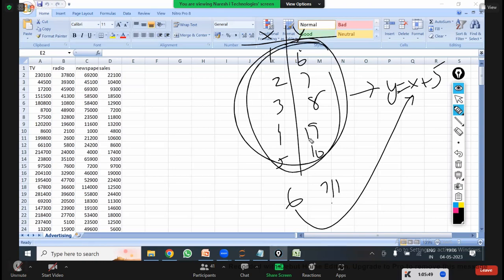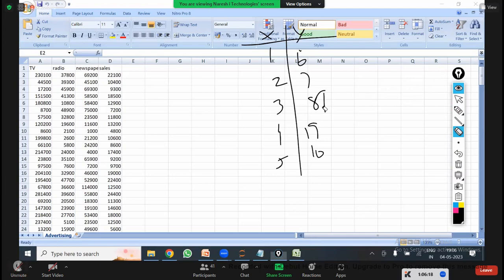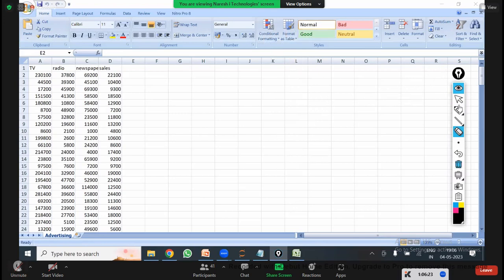If I change the data set like this, I may not get 100% accuracy. For 6 also, I'll predict the answer, but I can't predict with 100%. If you change the data set, this one to 81, I can predict still, but I'm not sure with 100%. With 10%, 20%, 5%, whatever it is, I'm going to predict. Based on whatever data we have given, it will identify the relation between them. That is called machine learning. Is that clear? So machine learning is nothing but identifying the relation.